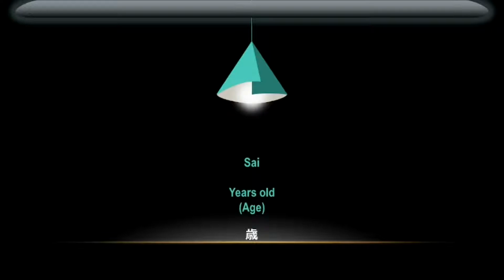Let me go to the next word, sai, which is a counter used to indicate the age. If you have not watched my video on numbers, please watch it and master how to pronounce the smaller numbers first. Now, to express your age, just add sai as a suffix to the number in Japanese. For example, if you are 16 years old, you will add sai to juroku, it will become jurokusai. However, for some numbers like 1, 8, 10 and 20, you have to take care of the pronunciation.